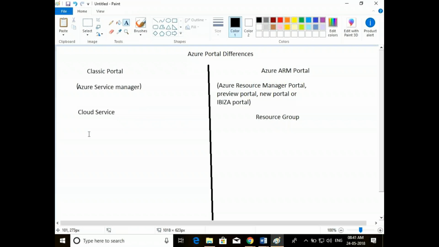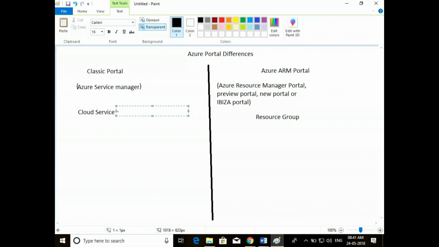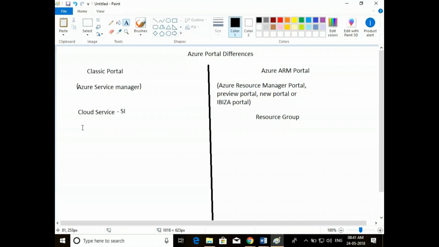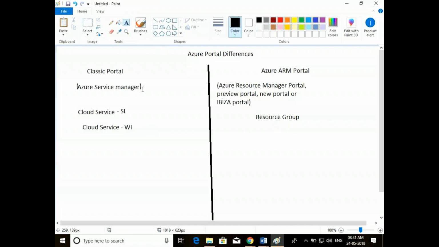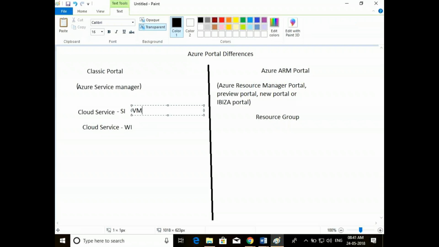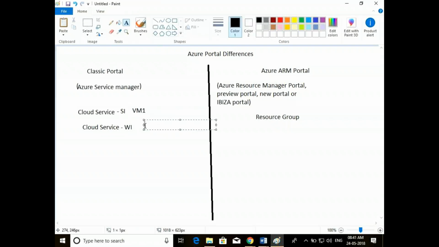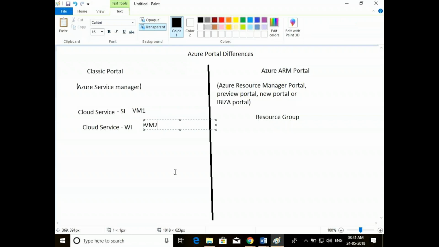Let's say I'm creating this cloud service in South India, and I am creating one more cloud service in West India, in the Mumbai data center. You can select that when you are creating it, but I can't show you how to create a cloud service right now because the portal is not available. So Mumbai, I can say West India. We have two different cloud services available right now. Let's say we have VM1 in cloud service 1, and I have a VM2 in the West India cloud service.